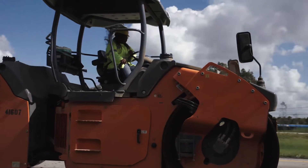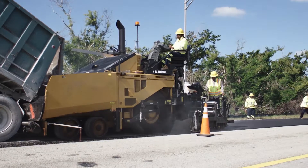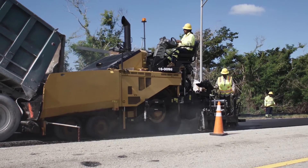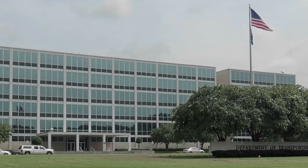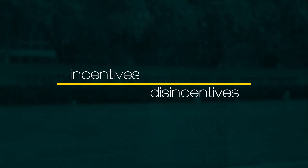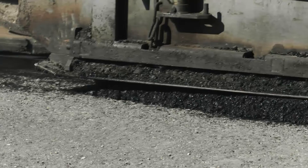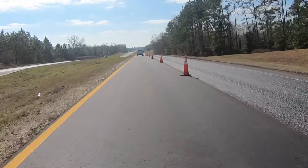The pavement placed with the paver is as smooth as it's going to be. We don't roll smoothness into a mix when we compact it — we're trying to not roll roughness into it by the way we compact that mix. Part of it has to do with lift thickness and mix type that we choose to use, or that specifications drive us toward. When agencies apply smoothness specifications, they can use incentives and disincentives to achieve optimal results on paving projects, which can have long-term benefits in terms of pavement life and ride quality.